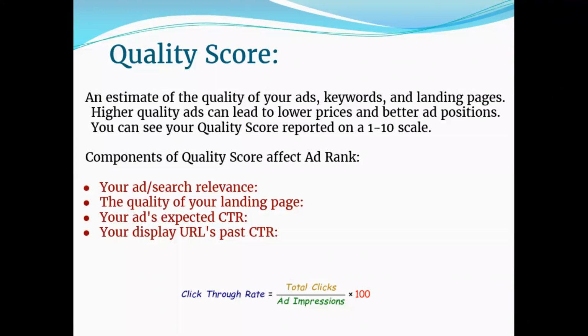Some will be compared with your relevant landing information. A simple example: you are advertising for digital marketing, and your landing URL is Java train. Is it correct? So we can use a relevant landing page URL also. That is how they show the past CTR. The URL display shows the past CTR here. Now please write down, CTR is clicks by impression into 100.